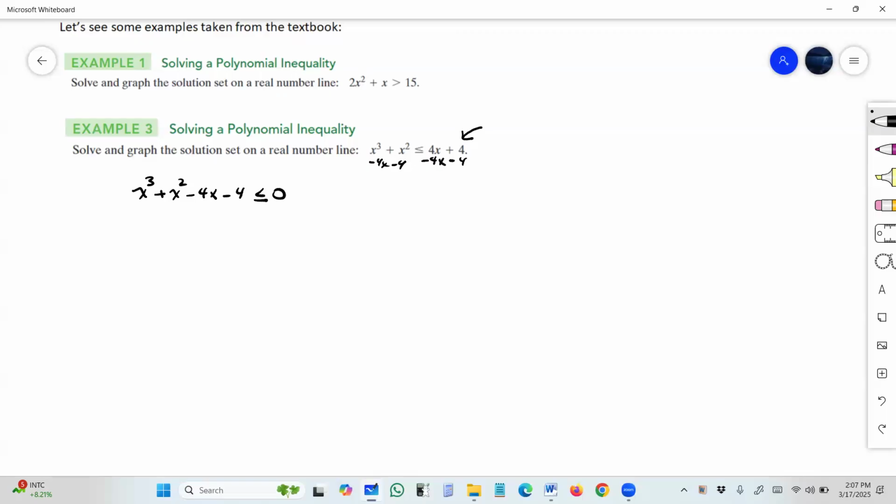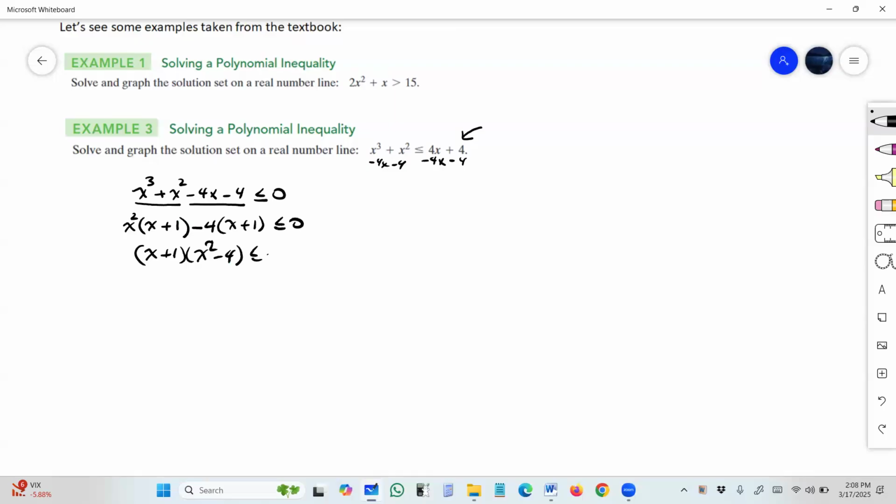At this point, I have to factor the polynomial on the left, and I know that the factoring technique is factor by grouping. So I'm going to group the first two, group the second two. Out of the first group, I factor an x squared. Right, so this is x plus 1. Out of the second group, I factor the minus 4, x plus 1. I see the x plus 1 is a common factor. I factor it again, and I get x squared minus 4.